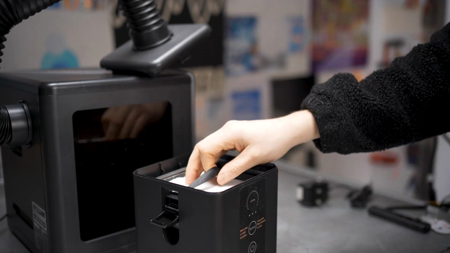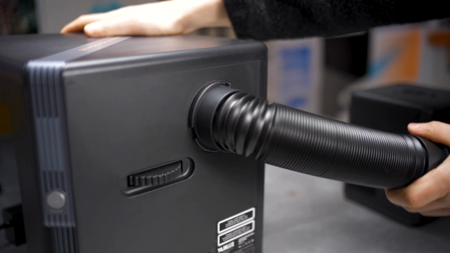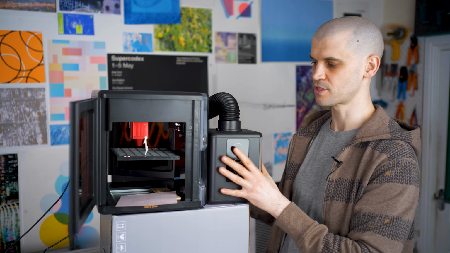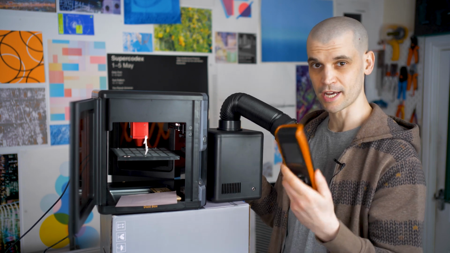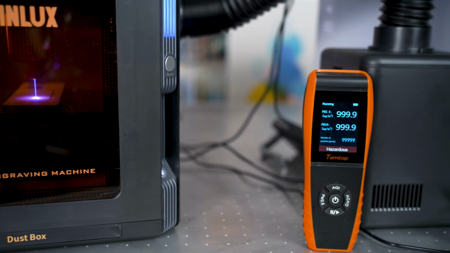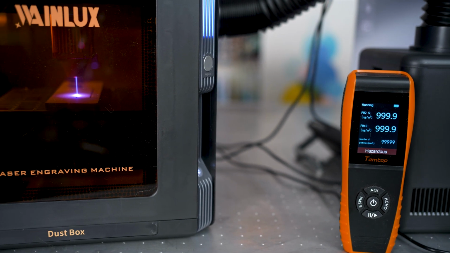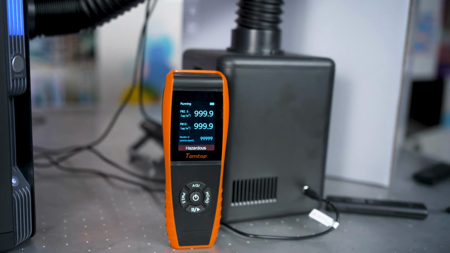You just plug this into the side here, and within the W8 it's got a small fan, and this also has a fan to suck the smoke out, and then it just exhausts it out of here. I put the air quality monitor next to this, and the results were very, very high. I could tell that it wasn't doing a good job because it just stunk of smoke in here, to be honest with you. It didn't do a very good job.